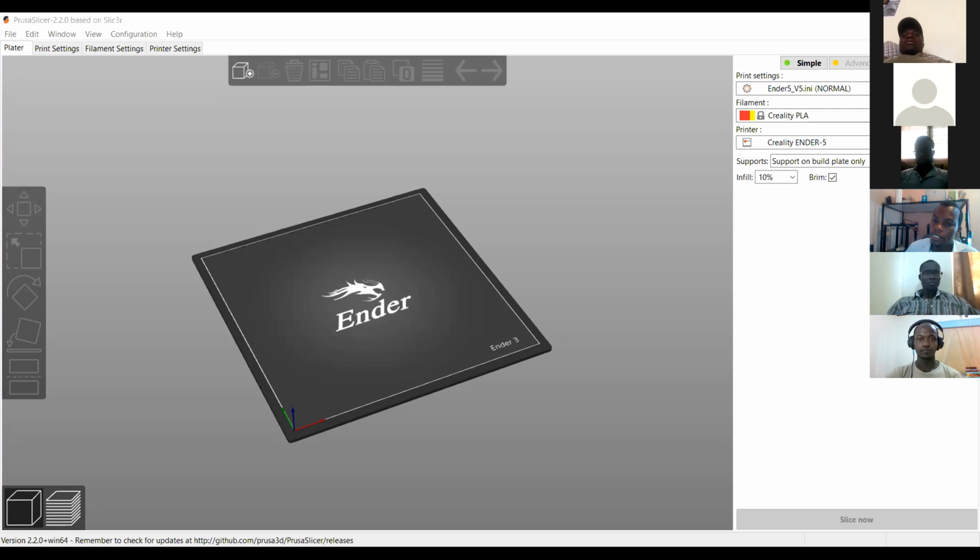If you have a bad STL which is spoiled, you can repair it. Then we are going to do something called slicing. Slicing is what this software does, the process slicer. Then we are going to generate what is called G-code. The G-code is what you put inside the SD card. You put the G-code file into the SD card, and then the printer will print it.